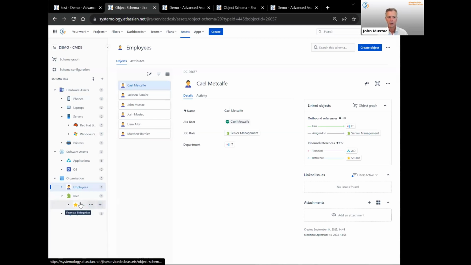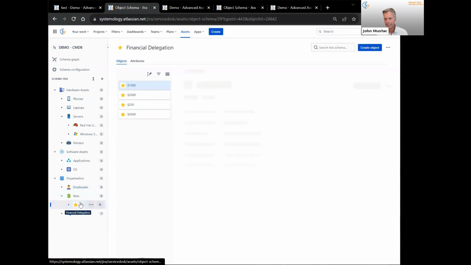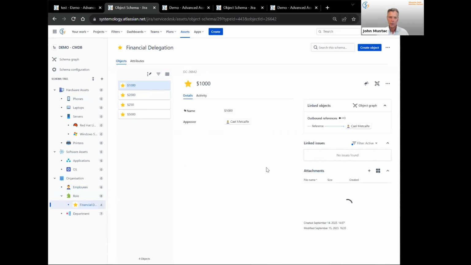If you've got Assets there, you can go and create your own specific schema for what you need. It might be something simple, like financial delegations. You don't need to bring any data from outside, just start structuring up a simple business rule.